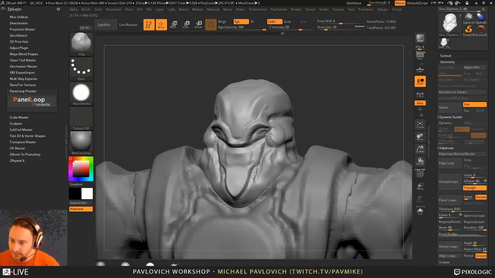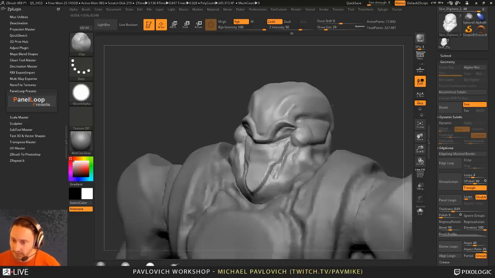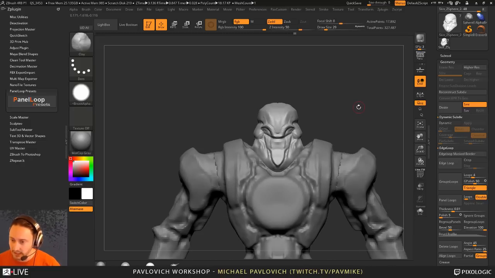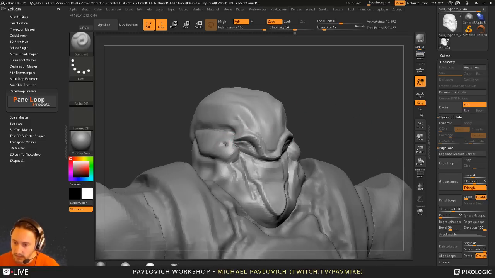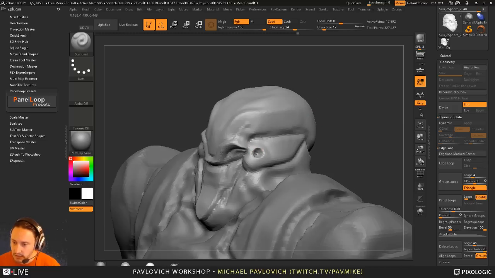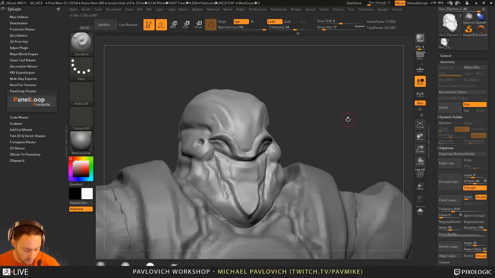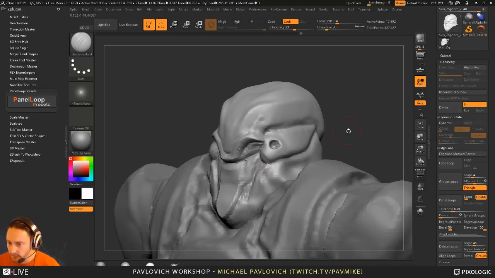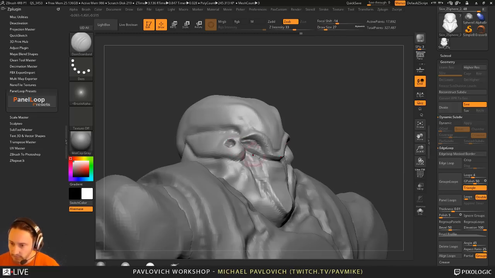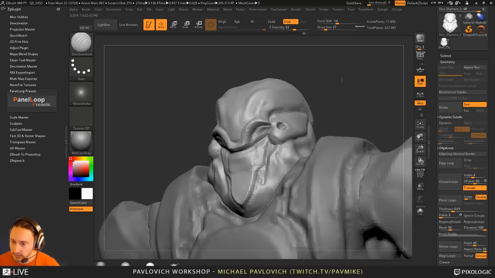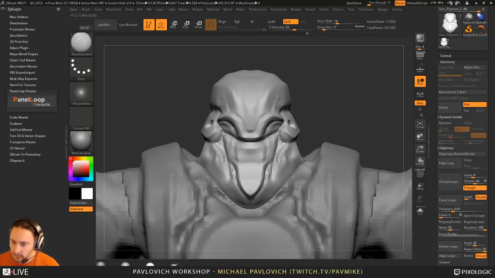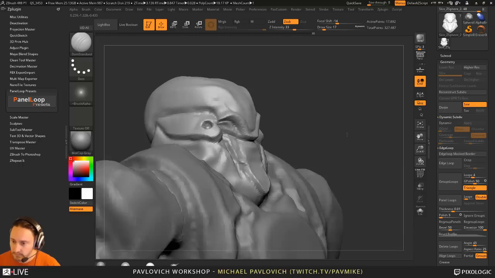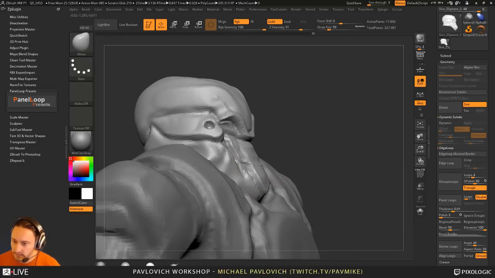You know why? Because every time I do a hard surface thing for work, it's always mean, nitty gritty. He's a space marine that's going to chew bubble gum and kick your buns. And it's always the same 35-year-old white guy with a crew cut that's going to wreak havoc on the universe. But you don't see a whole lot of guys like this. So, I don't know. I kind of like this.